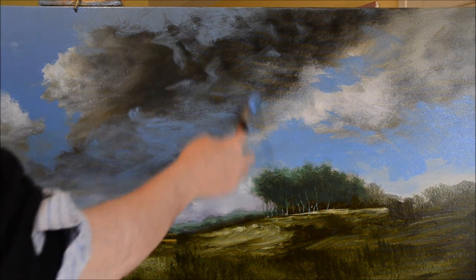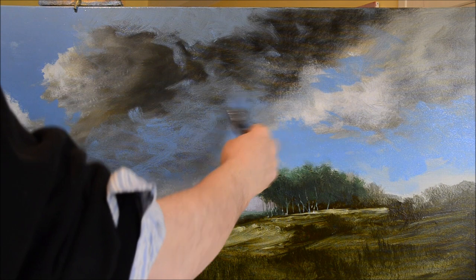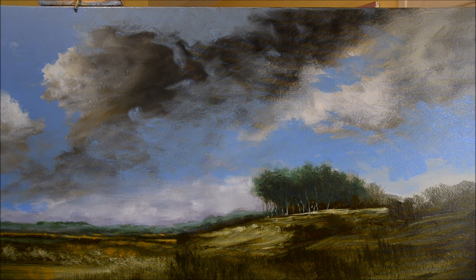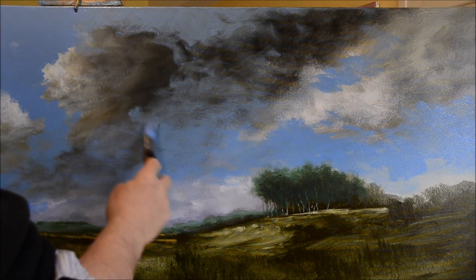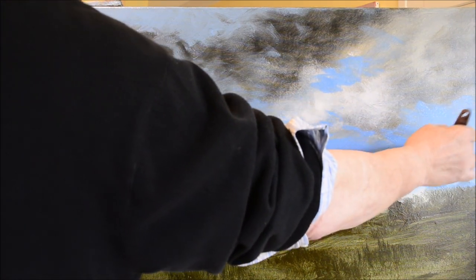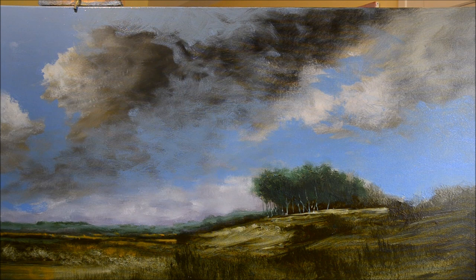Later on you'll see that I made a mistake — I covered this area with much too much paint, so I decided to get a bit of kitchen towel and scrape it back down again. It's still a good technique to use, because whatever is underneath, if I decide I've really screwed up the painting, I can wipe it off and go right back to where I started. But I managed to recover. Over on the right-hand side I'm pushing the blue down into the landscape — I don't care what it does to the landscape at the moment.